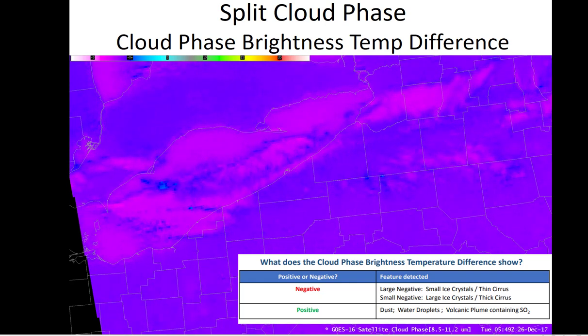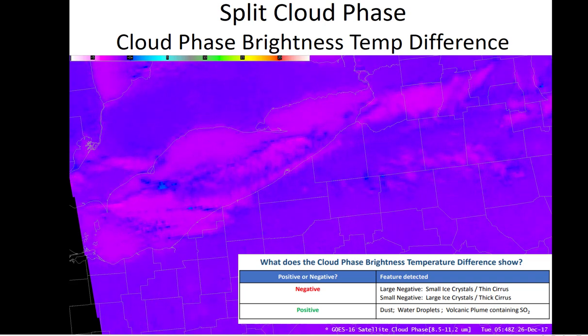And by the time you get positive values, which on the scale there are more bluish, you're into liquid water droplets. So the question is, can we use this product to associate with the radar reflectivity? Do we have areas where we have large ice crystals at the top? Do we get higher snowfall rates when we have more liquid water, or do we even get a lot of graupel when we have liquid water clouds? These are just some of the questions I have. I don't really know what all the answers are, though.